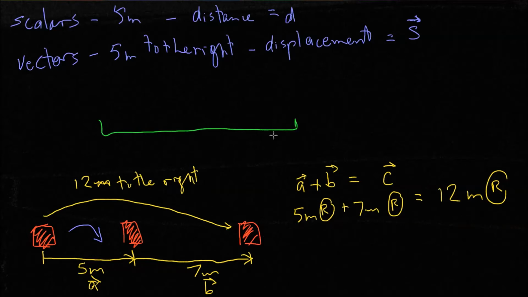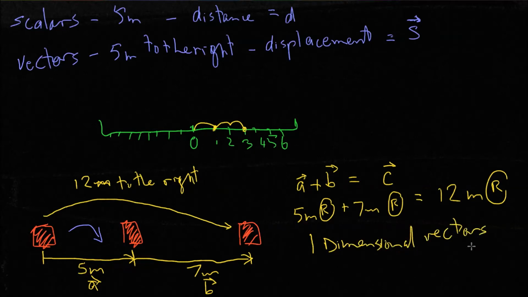If you have your number line here with 0 in the middle, with positive numbers on this side and negative numbers on this side, and you wanted to add two numbers together, you'd just start at the first number, starting from 1, say, and if you wanted to add 2, you would go 1, 2, and end up at 3. And that's pretty much all we've done here, because these vectors are one-dimensional vectors, and they behave a lot like numbers on a number line.